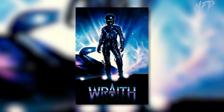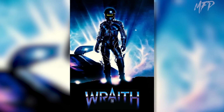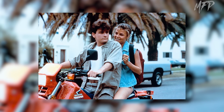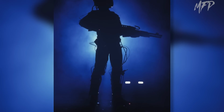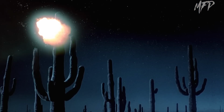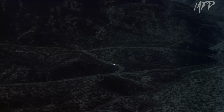Beginning the film with the incarnation to our lead vehicle of choice to seek revenge on the road is the 1986 cult classic, The Wraith. Starring a young Charlie Sheen as a spirit brought back to avenge his murder at the hands of street racers, we are shown a situation with no explained on-screen backstory, where several blue beams of energy are shown flying across the Arizona desert landscape, where they are coming together to merge in the center of a crossroads.